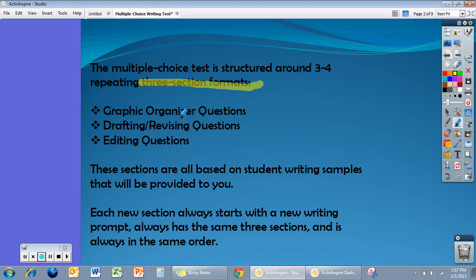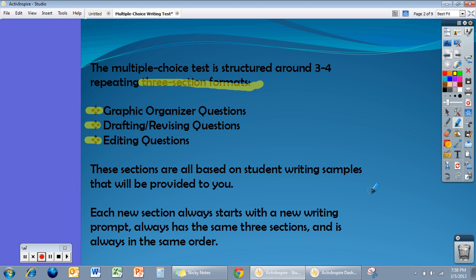So you'll get a prompt that will have a graphic organizer question or some kind of pre-writing question, and sometimes there'll be 1 to 2 of those. You'll get drafting and revising questions, and then you'll get editing questions. So when you get to the editing questions, you'll know that you have finished with that prompt and you should be looking for the next prompt to look at different types of questions.